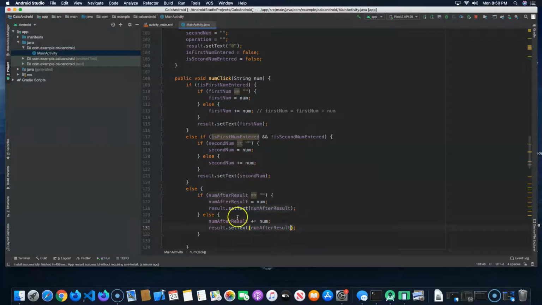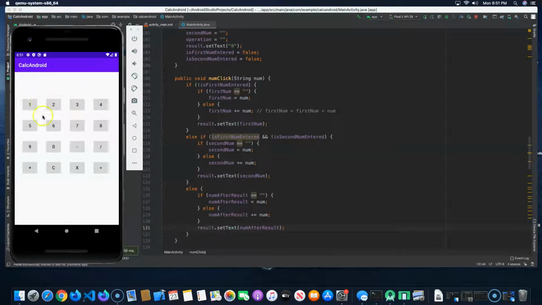So like I said earlier, that's actually bad practice. It's not really that big of a deal, but if you can remove them, you should. You just don't want to ever have to type anything twice if you don't need to. There we go. Okay, so let's run this and see if this actually works now. Basically what happened there was I didn't set the number after result to show up on the screen. So it might have worked still, it just might not have been showing.